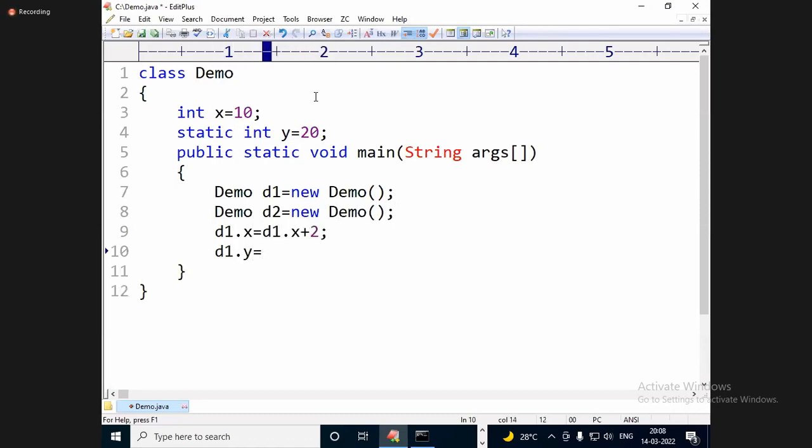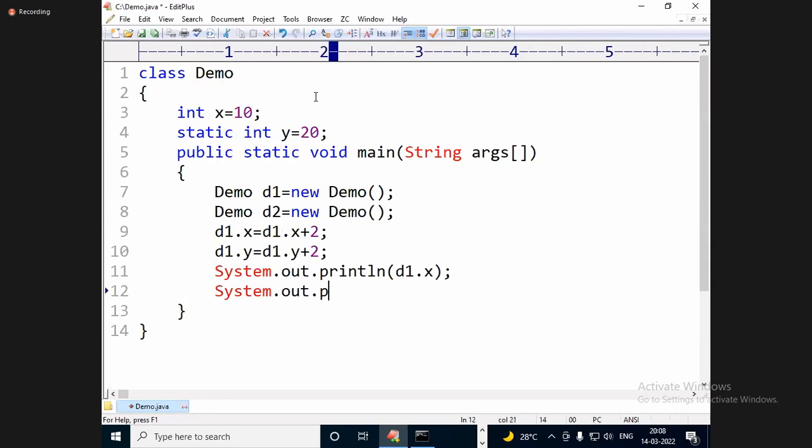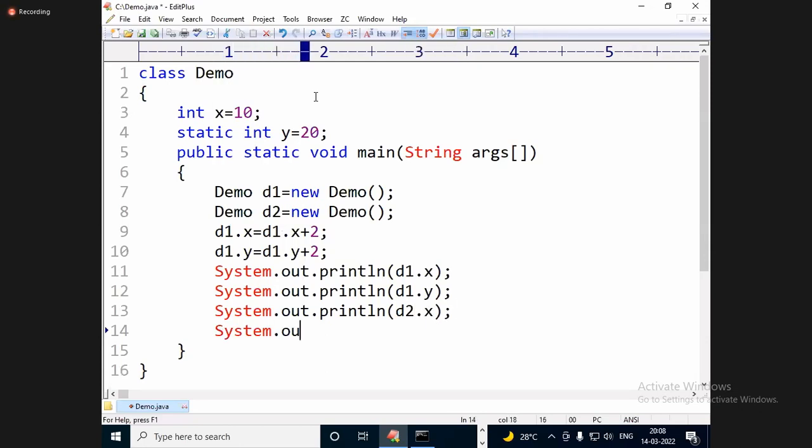D1 dot y equal to D1 dot y plus 2. System dot out dot println D1 dot x, D1 dot y, D2 dot x, D2 dot y.